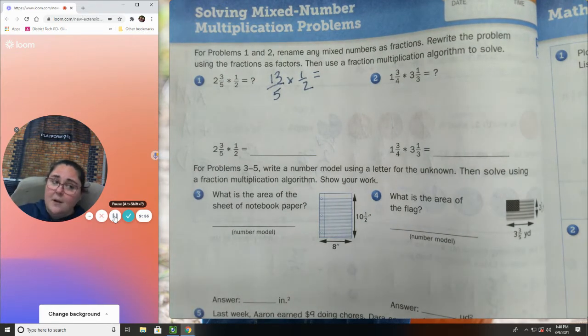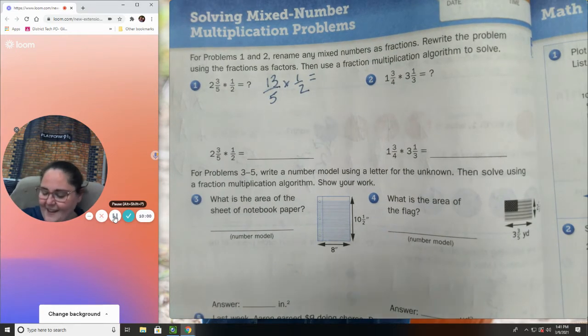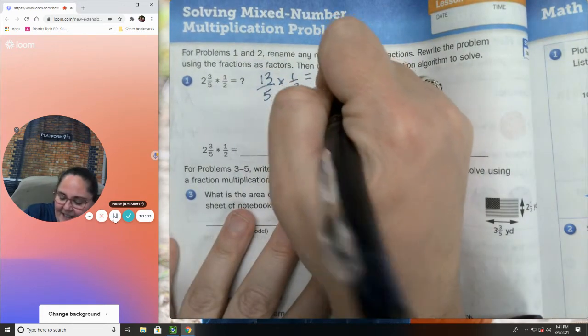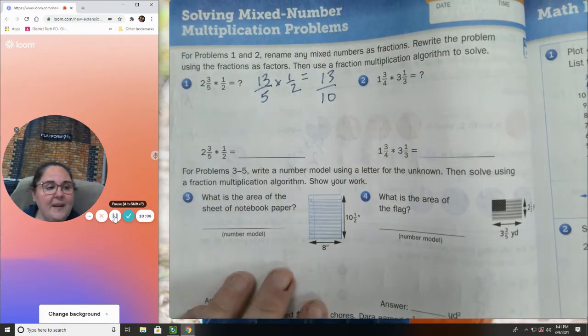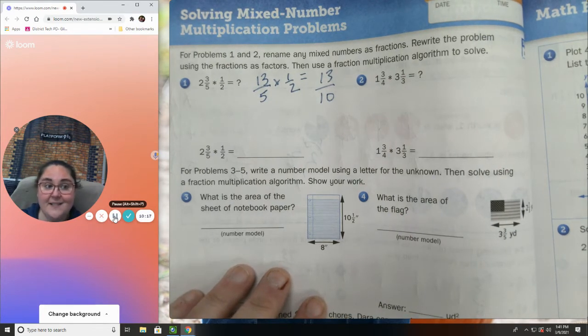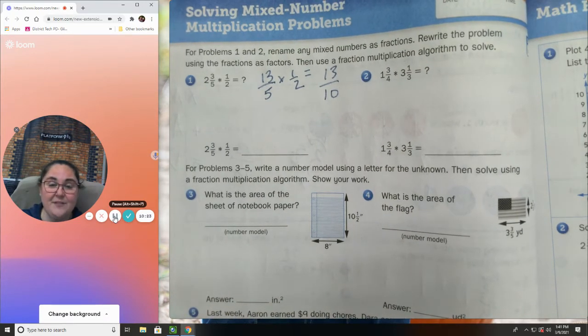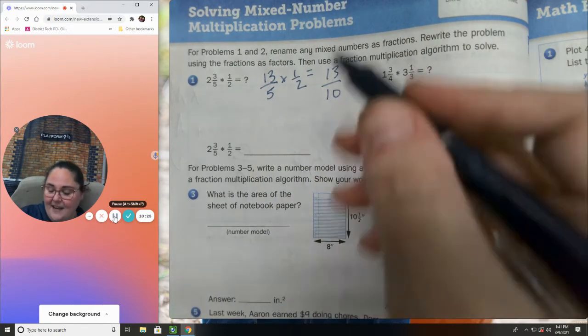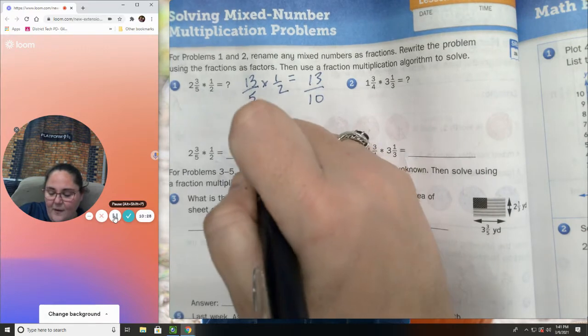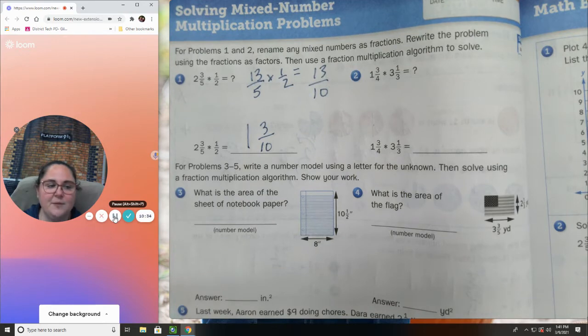Great. And now we know how to multiply fractions, multiply straight across. What is my answer? What is 13/5 times 1/2? All right, 13/5 times 1/2 is 13/10. I know that because 13 times 1 is 13. And 2 times 5 is easy, it's 10. Uh-oh. I don't like that. I don't like it because it's an improper fraction. My top number is larger than my bottom number. So now I have to rewrite it. We know how to do that. We're going to divide. 13 divided by 10 is 1 with 3 left over. So your final answer would be 1 3/10.